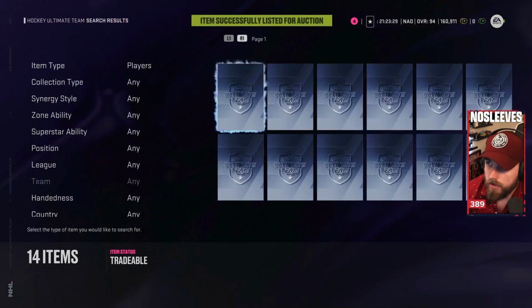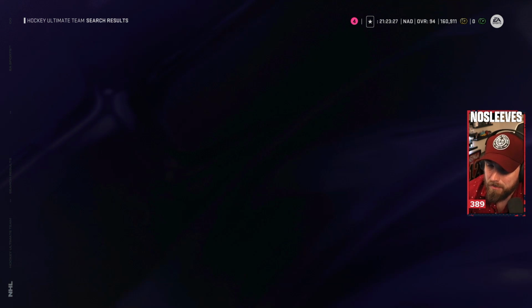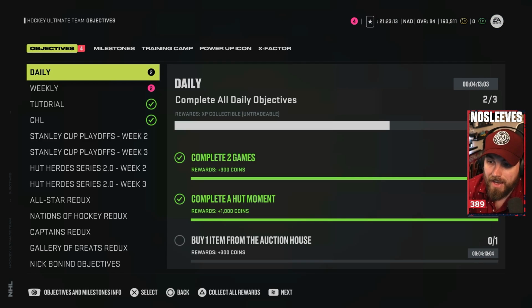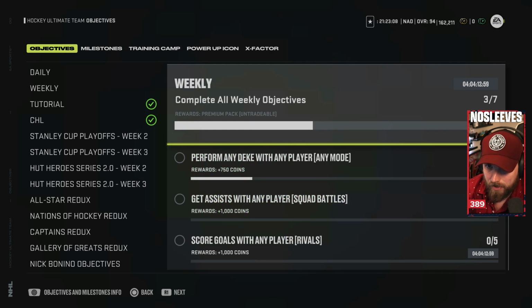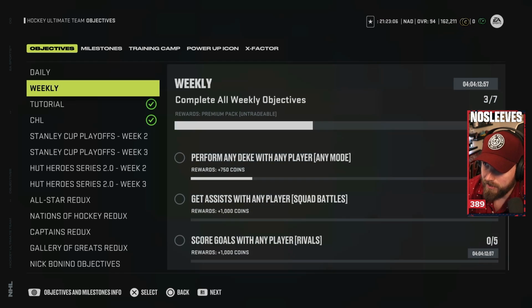There we go. 100K would put me at 260, and we'd be in pretty good shape. And now I don't have to spend any more money or coins on a goalie because I've got one that's high enough rated. Whether he sucks or not, it's a goalie regardless. So that's going to do it.